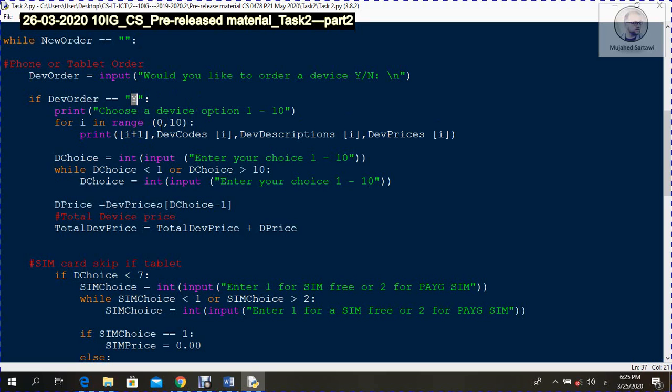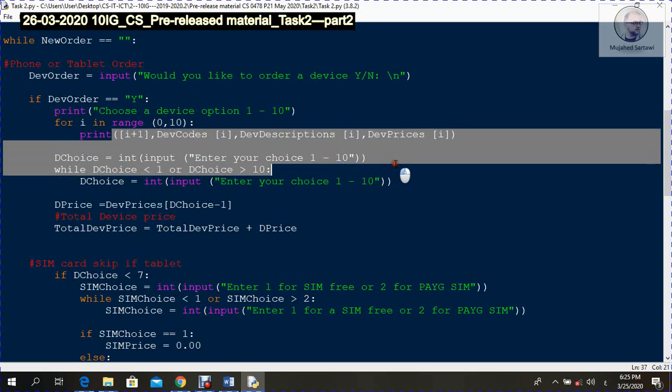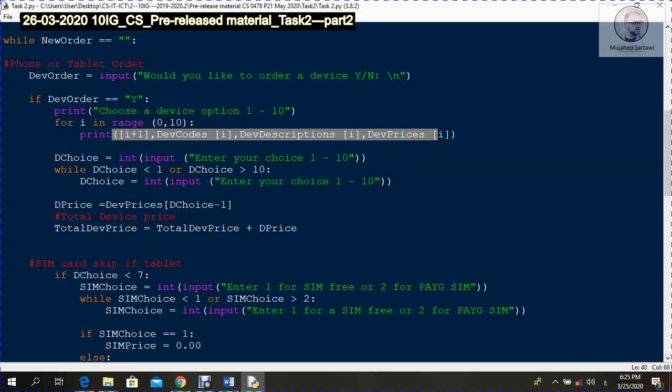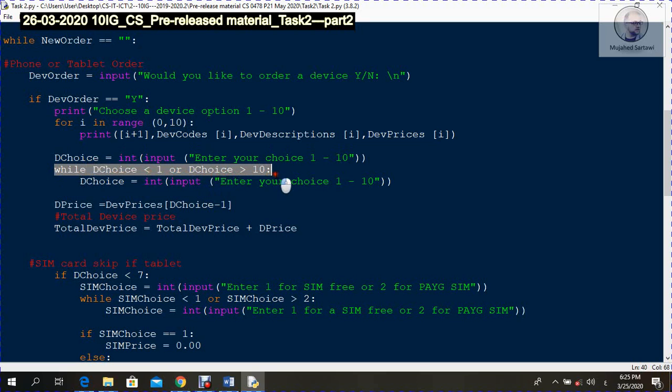All the devices will show up on the screen, and we explained this last time. All the 10 different options will be on the screen. While here, this device choice is going to be from 1 to 10, of course, and this is while. This while is for the validation. I explained it to you last time. And something else, if the user didn't type a value which is from 1 to 10, another message will pop up asking him to choose from 1 to 10.